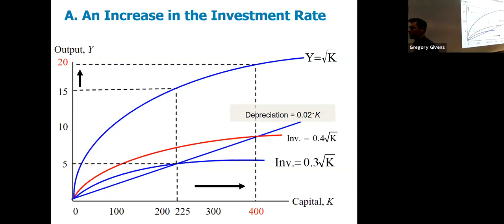So what this experiment shows us then, or at least what the Solow model would predict, is that higher levels of investment will increase output, but it's only going to increase the growth rate of output in the short run. The growth rate of output will be positive as you transition from this point to this point. But eventually, the economy is going to settle down into a new, permanently higher steady state. So yes, we will get richer in the long run, but we're not going to experience positive growth in living standards in the very long run, only during the transition period.